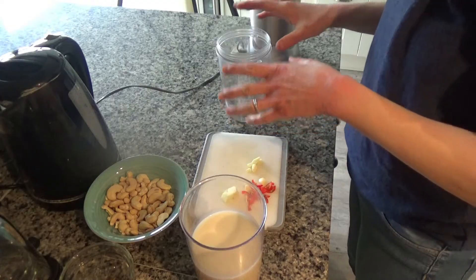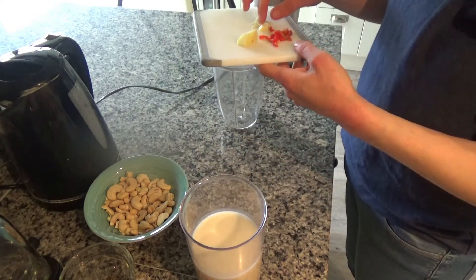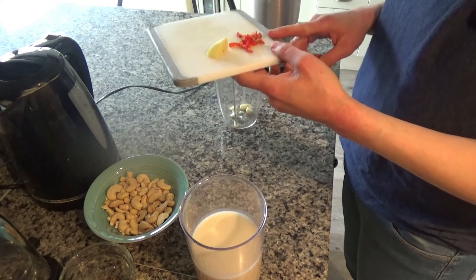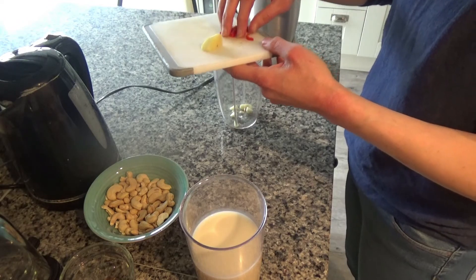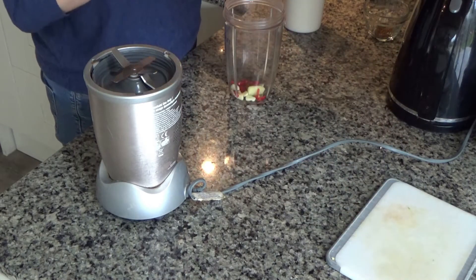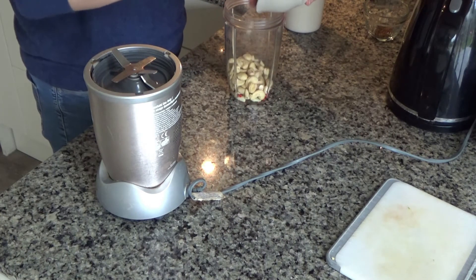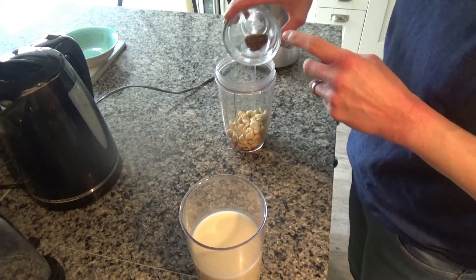So here is how to make my delicious chicken korma. The first thing I'm going to do is make the sauce. For this I have two garlic cloves peeled, which I'm putting in the bottom of my Nutribullet cup, then half a red chilli that I've peeled, chopped up and taken the seeds out of. I'm going to put that in, along with a one inch piece of ginger, and then about a hundred grams of cashew nuts. And then I also have one teaspoon of cumin seeds.